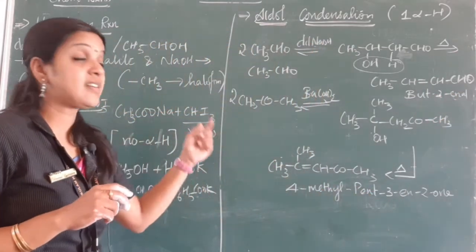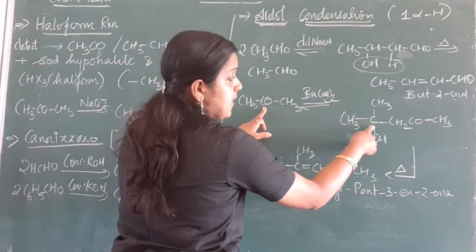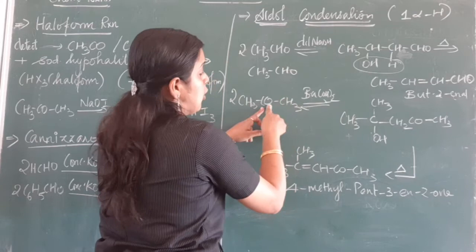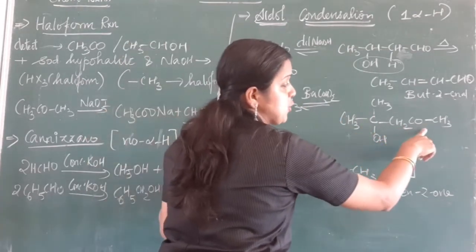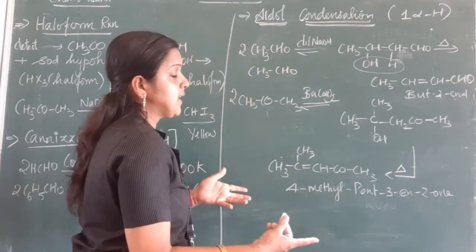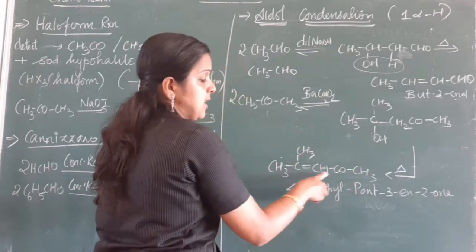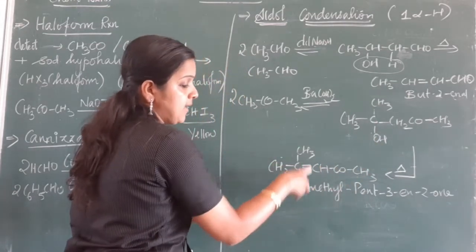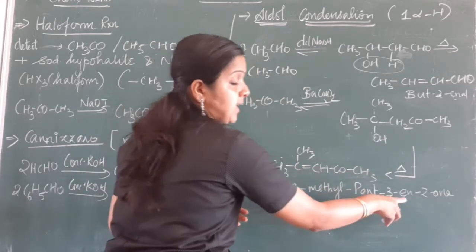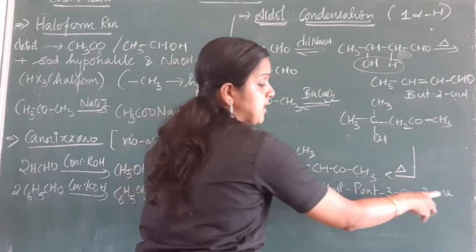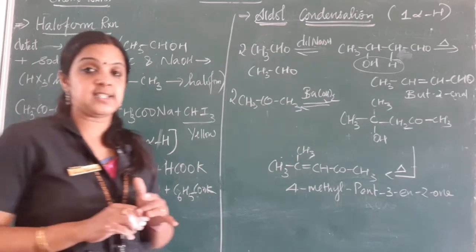In the same way, when I take a ketone with barium hydroxide, I get CH3C. Here one of the methyl groups comes, the O becomes OH, and then one more ketone is there which becomes CH2COCH3. Again on heating, one hydrogen from here and one OH from here are lost, creating a double bond, and it forms 4-methylpent-3-en-2-one. Numbering 1, 2, 3, 4, 5, the third carbon has a double bond, ene, and the second carbon has a ketone group, so 2-one. So this is how aldol condensation takes place.